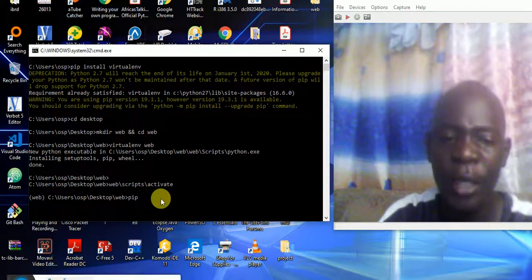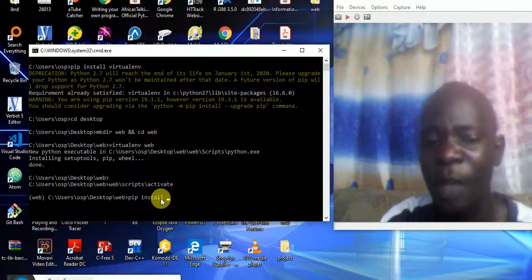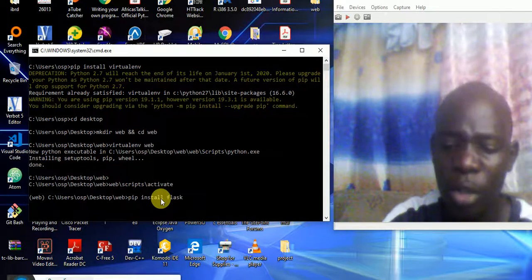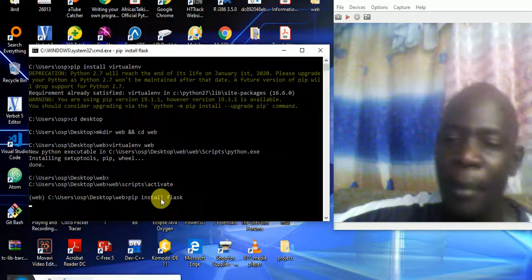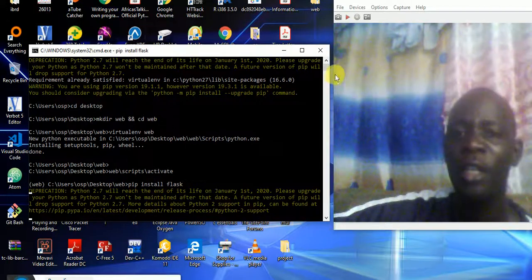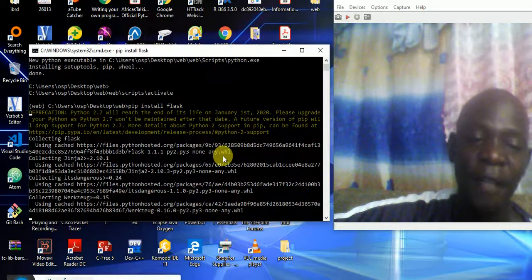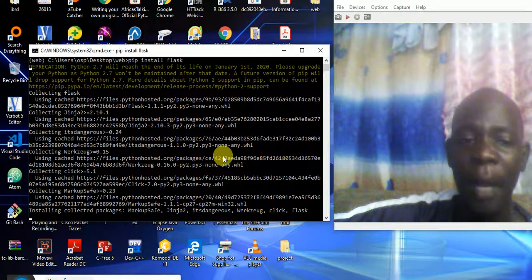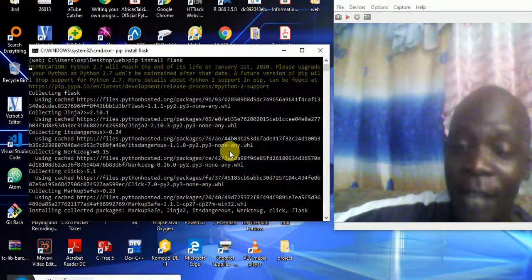Now the first thing I'm going to do is install Flask. So I'm just going to simply say pip install Flask. So that's it. I think I'm going to be in a position to have Flask installed on my PC. Now if you take it back to the other project of ours, you can see it's now installing Flask, having all those modules picked up and organized.